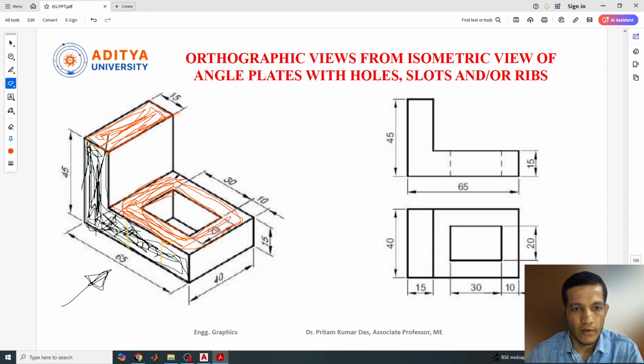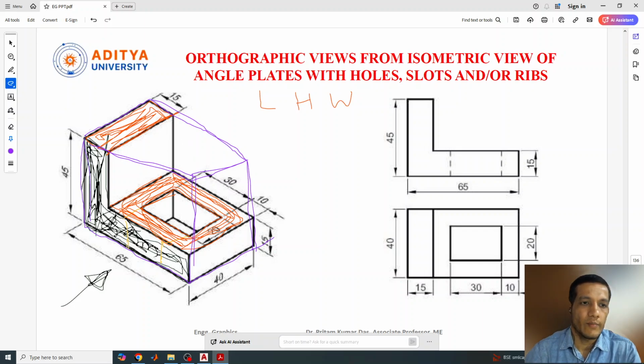Actually, when you draw the isometric view, we are considering length, another one is height, another one is width. Based on this length, height and width, we need to draw a rectangular box, like this. Okay, this is the width, and this is the length, again this is the height. The height is 45, this height is given 45 and the height is 45 here. So this kind of box needs to be drawn. So in the top view, it is connected on this side and this one small rectangle, both are connected. So how does it need to be drawn? It should be connected up to here, and in the middle we need to draw a small box.